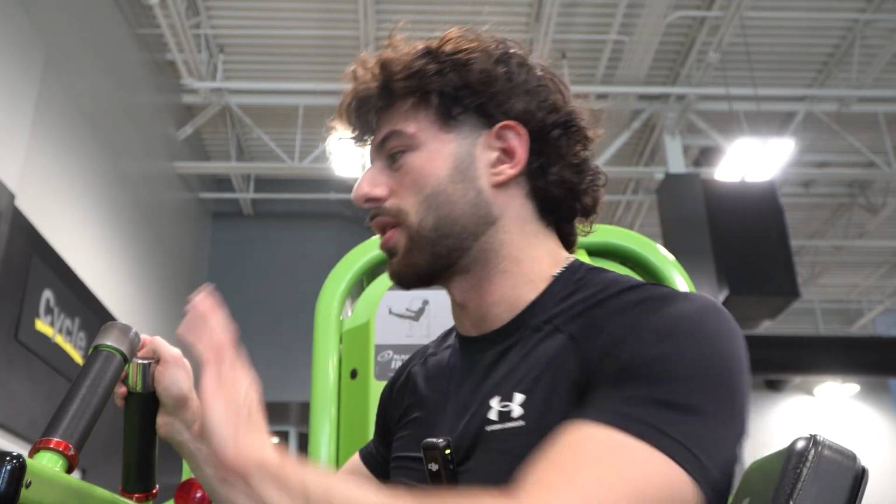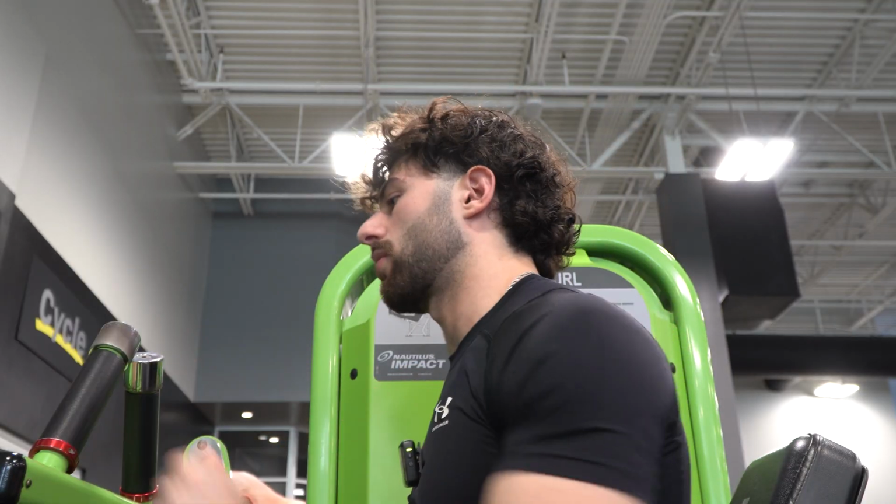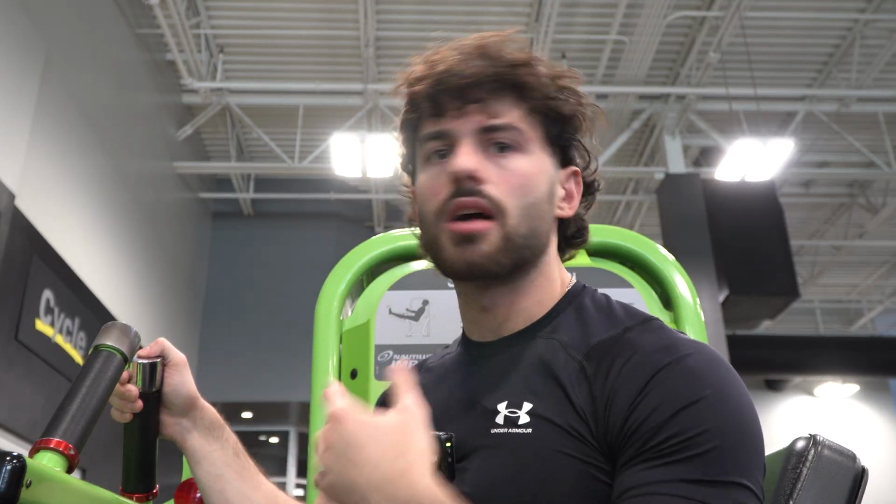The last thing I'll leave you with is not knowing whether or not you are actually progressively overloading. This is something that so many people are completely unable to track because it's actually kind of tough. So if I'm here with this hamstring curl, I mentioned this a little bit earlier, but I'll refresh on this because I think a lot of people will need this. If I'm sitting here, say on this hamstring curl or something, and I get 100 pounds for 5, and say I have 1 rep in the tank. If I come in next week and I'm hitting the same hamstring curl again, and I get 100 pounds for 6 with 0 in the tank, is that progressive overload? You can comment what you think, comment yes or no.